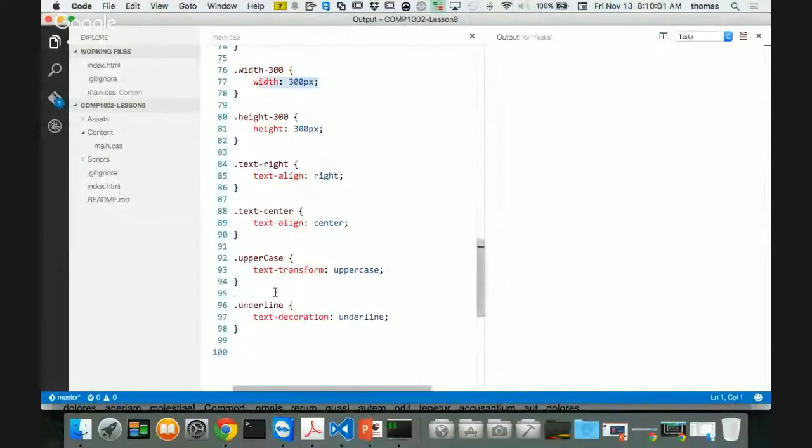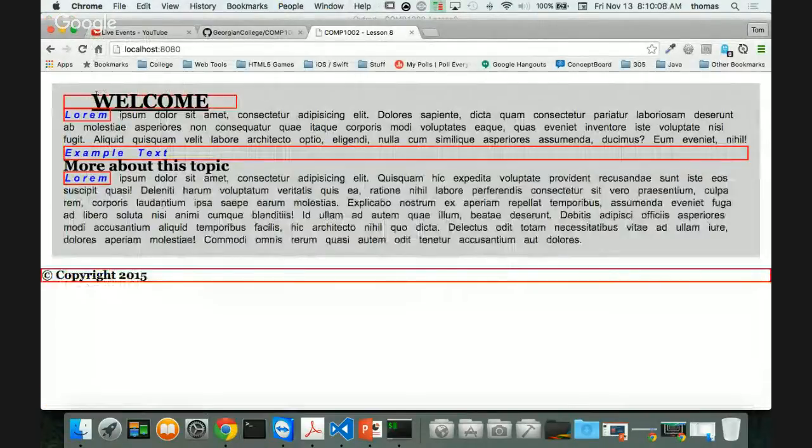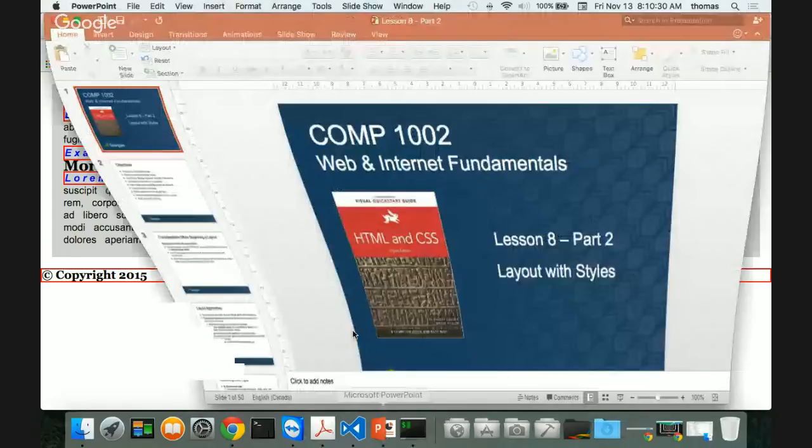That's not what I wanted, but let's suppose that it saves. And if I go back to here and refresh, you can see that the height of this H1 tag is reduced now back to normal. Notice also how the whole element itself is trying to house the welcome text, but it's peeking out. It's got a little bit above and a little bit below. All right, we're going to fix that. And let's talk about this a little bit.